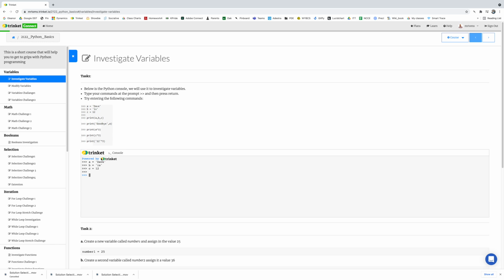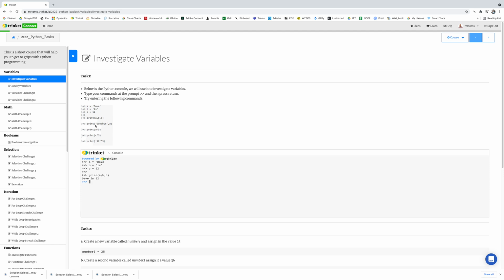Okay, let's make a start and look at this task then. So we're going to start by using our output command, which is called print. And we're going to output the contents of our 3 variables. So a, comma to separate them, b, comma, c. So if you want to predict what's going to happen, you can do that now. I think it's probably going to print out the contents of the variables a, b, and c. Let's have a look if I'm correct. And there you can see it is. Notice Dave is and 12. Notice it puts a space automatically between each of those values of the variables. All right, that's because we put a comma between them.